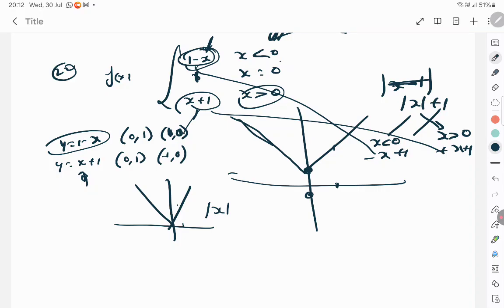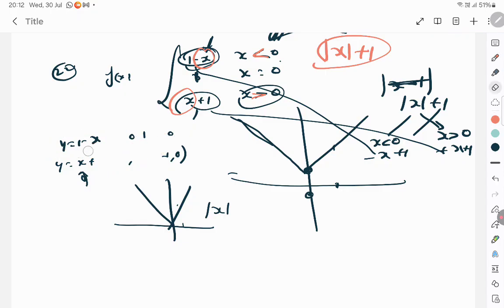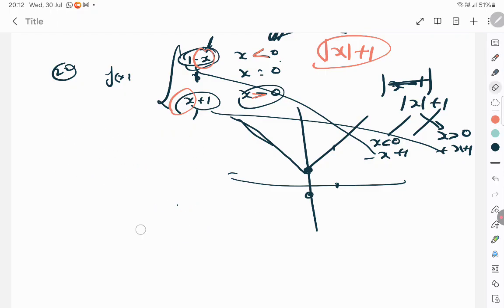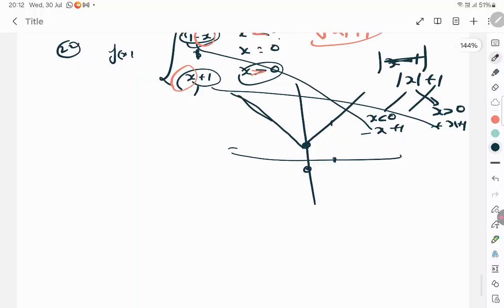So you should understand that this is how this graph is and this is the way to plot. Just give values for it, but it should be like this. Since there is a minus x and a plus x, and x is less than 0 or greater than 0, you understand mod x plus 1 is the function. You have to redefine it like that. Drawing the points is not working out here much for me. I would rather identify this as a mod function straight away. So let's go to the next question.